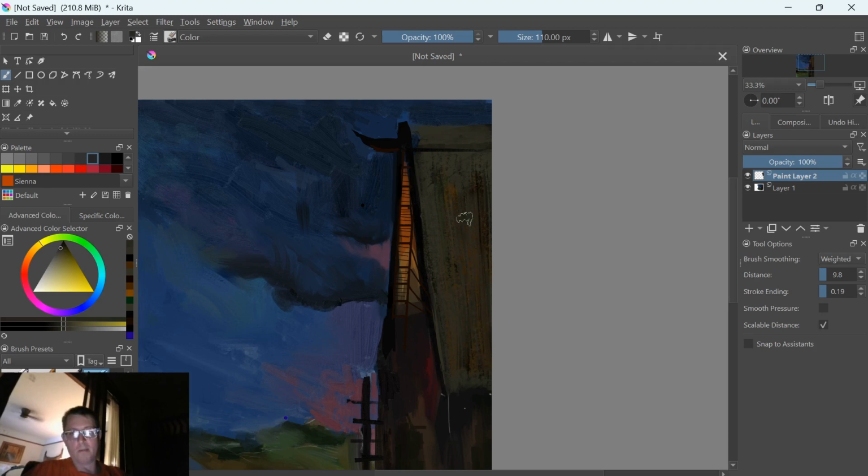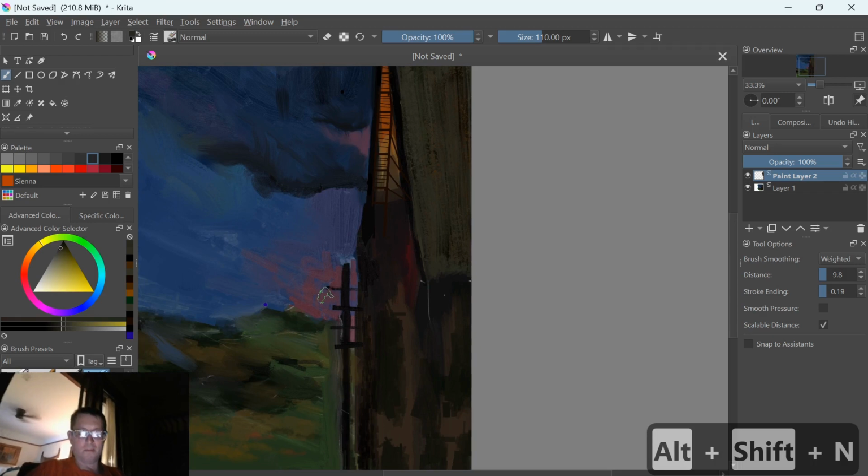Same thing I did previously, where I switched my blending mode to color, and I added, I tried something. Sometimes I like it, sometimes not.